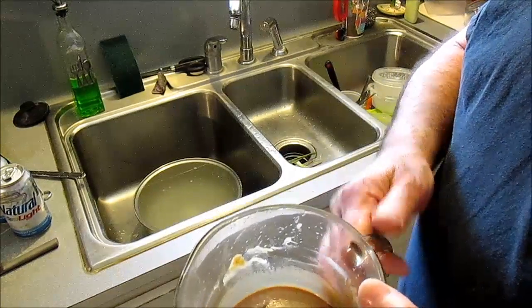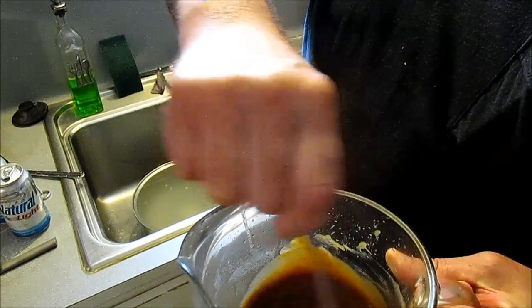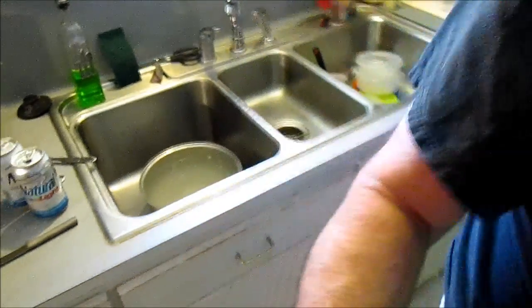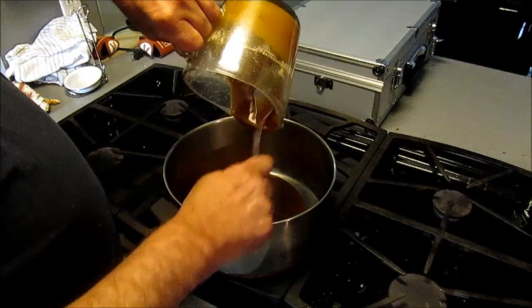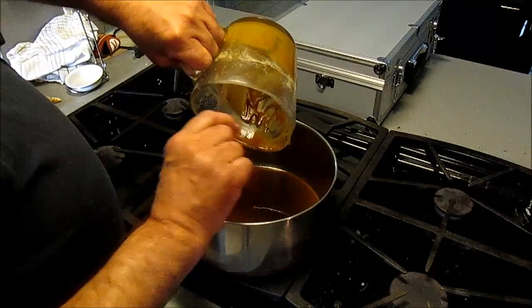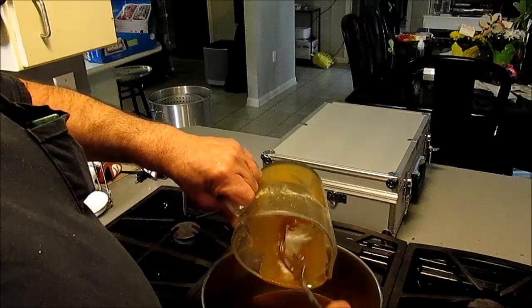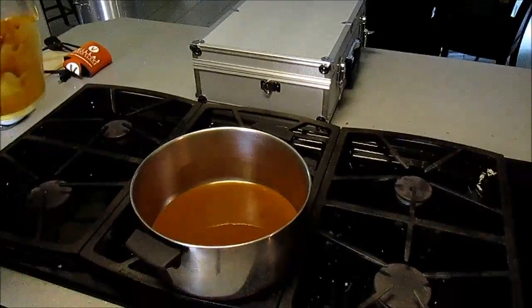All right, this is how it looks when it comes out. See in there? It's cooled down actually, otherwise I wouldn't be able to hold it. So I'm gonna go warm it back up and put some trinity in here. Our roux is back up to about 350 degrees. Gotta quickly get some trinity in there to cool it off.